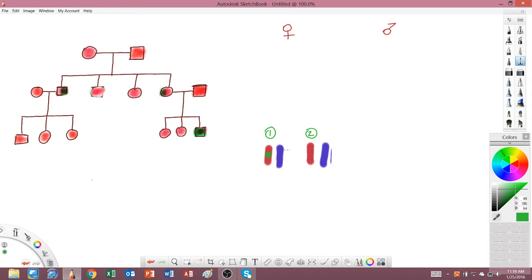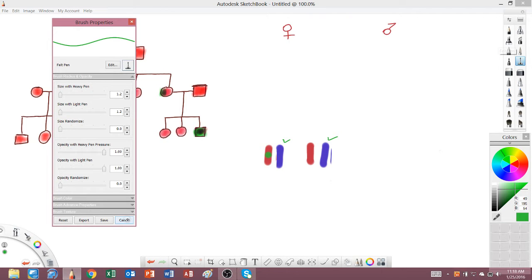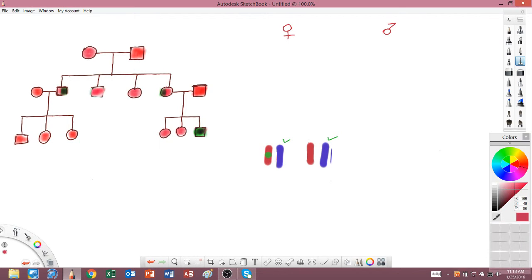Blue is normal. Is that okay? Okay, blue is normal, so the dad chromosome is normal. So which one you get, it really doesn't make a difference. But from mom, there's one normal copy and one abnormal copy. So in this case, you still have 50% of the gene, not a problem. So this person is normal and this person is normal. Good? Are we good so far?